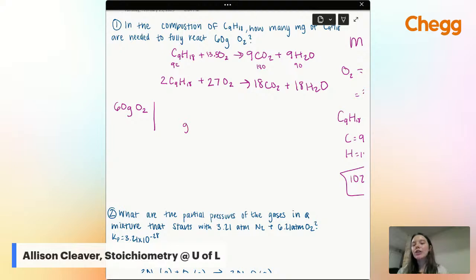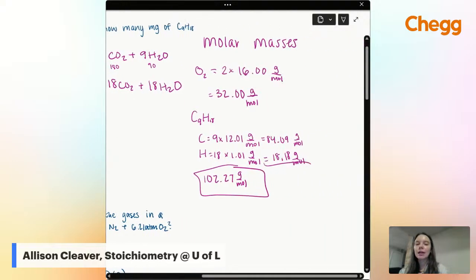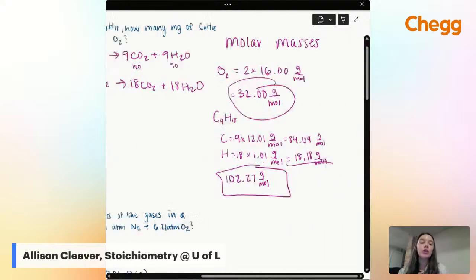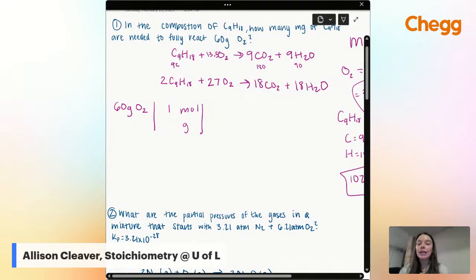So first, we're going to go from grams to moles using that molar mass we just found. And if anyone can beat me through this calculation on your own piece of paper, type that answer in the chat so that we can check answers and make sure everyone's understanding. So we know 1 mole, based on this molar mass that we found right here, we know 1 mole of oxygen has 32 grams.